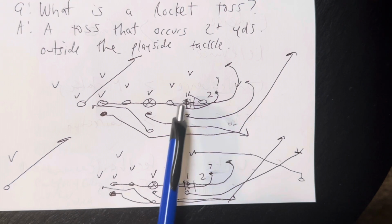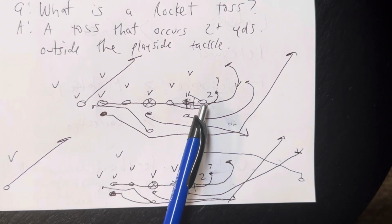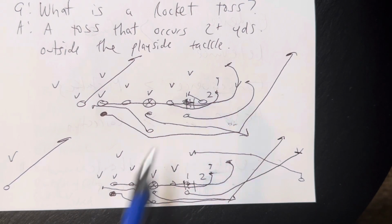But using a pin and pull scheme solves the problem in case the quarterback short arms it. And then what happens is number one runs up the field, the C-gap player runs up the field and blows the whole thing up. So it's always been better from a pin and pull scheme.